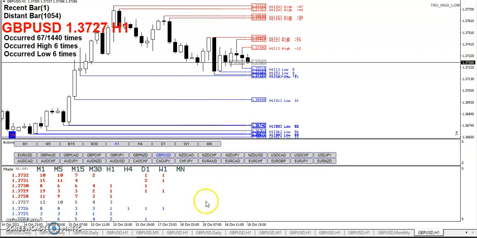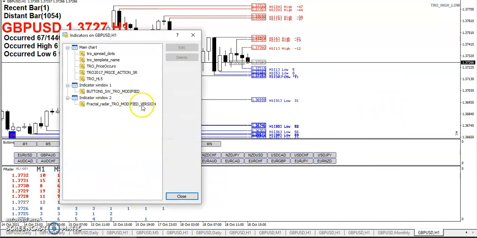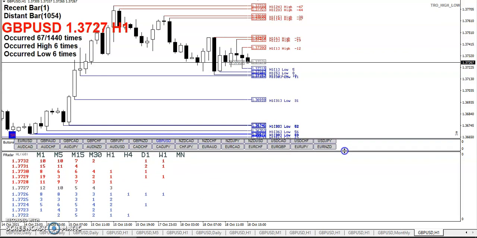Now, I'm sure you guys are drooling over this fractal radar indicator because it's eye candy. Or maybe you're saying I'm not worried about it. And why do I have this on the chart? Because the original version just showed fractals, but I kind of like the way this display works. So let's see, I think I need to move this up a bit. Yeah. So what it does is it puts the price where you're at right here in the middle.